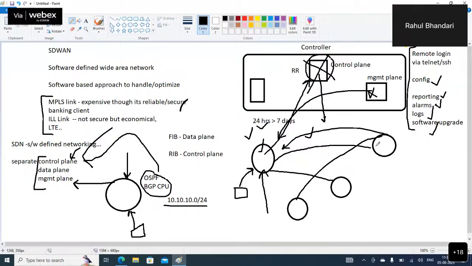For example, if my controller goes down, for 24 hours or 7 days, it will take decisions on the basis of the stored stale information database, right? The stored database. But if we want to change certain things in our configuration or in our routing, we can't do that, right, until the controller comes up? Right. There would not be any new update. It would be just the previous information. Because ultimately, the task of the control plane is to exchange the routing information. So until vSmart comes back, you cannot exchange new updates. Got it.